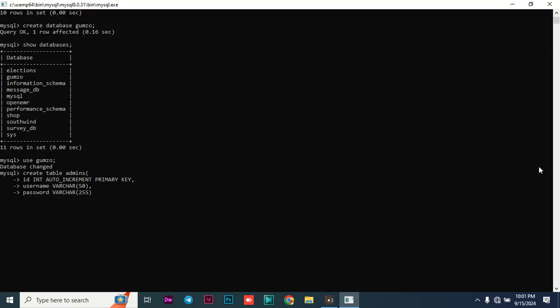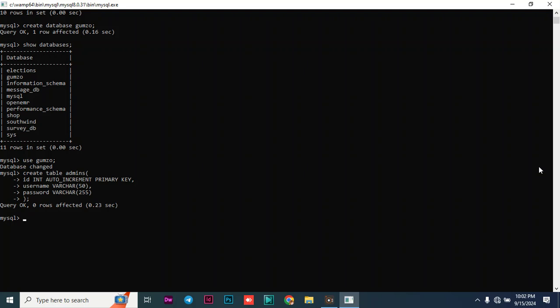Since it's the last field there, you just press enter, add the closing bracket, put a semicolon at the end, and press enter. By default you'll see Query OK, 0 rows affected. It means that the table has been created correctly.